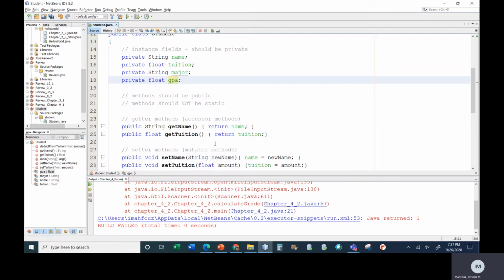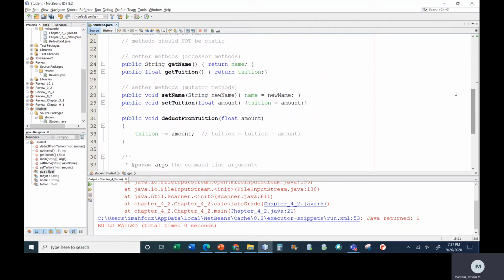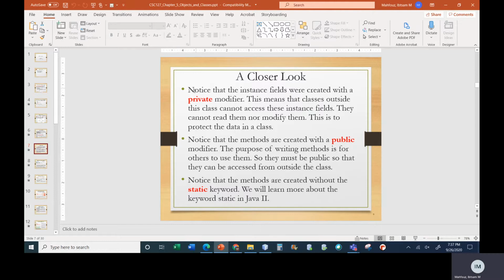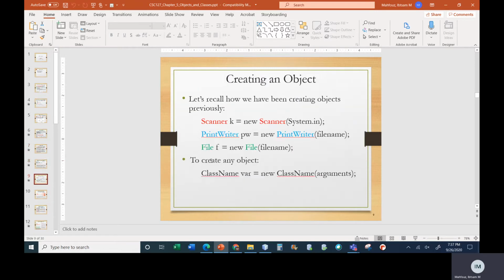So you don't always have to write get and set methods, but if you do, they're called the set methods and the get methods. Getters give you access to the information. The set methods give you a chance to mutate, and then you write other methods that you might need to write. Okay. So we talked about the word private. We didn't really talk about static. I will come back to static in a little bit. Okay. So I'm going to skip this slide for a second.